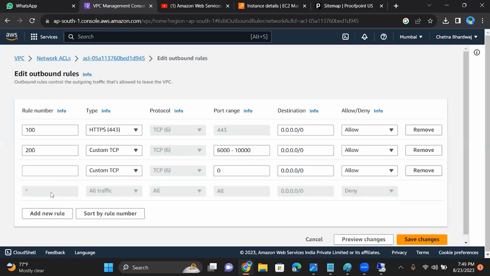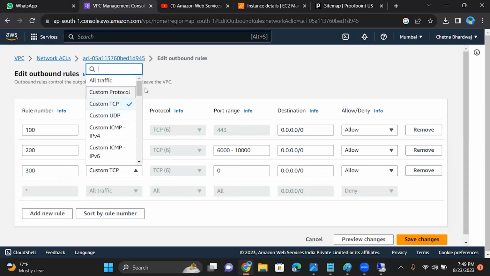So I will add another rule, right? So I just showed you guys, make sure that you do both side configuration, not in inbound or maybe in outbound only. In both of these, you have to do the configuration. So I just showed you that if you don't do that, you will not be able to send the traffic out or receive the traffic in. Now let's select the RDP.